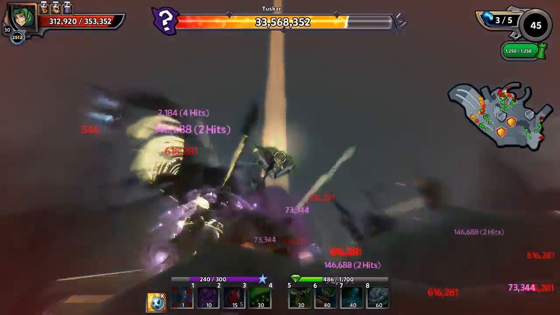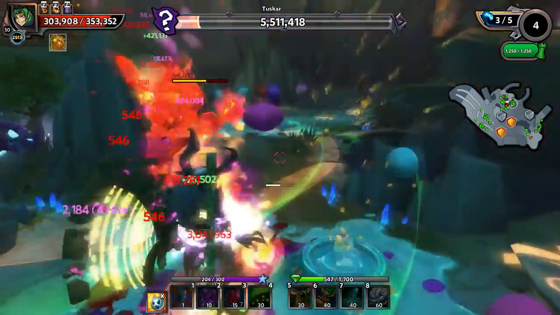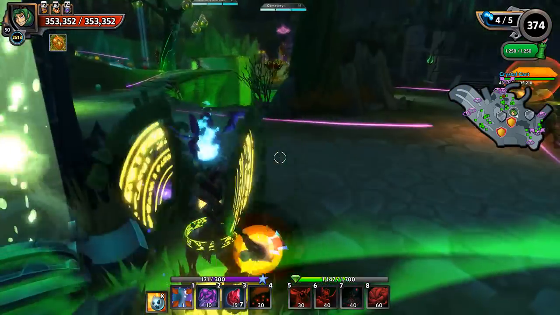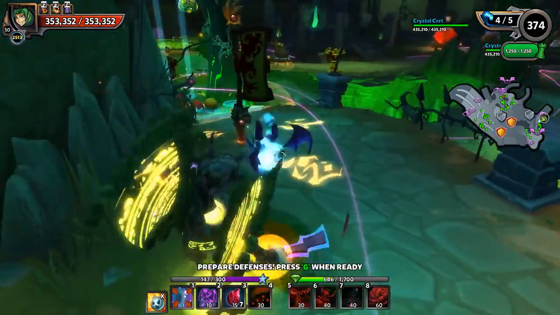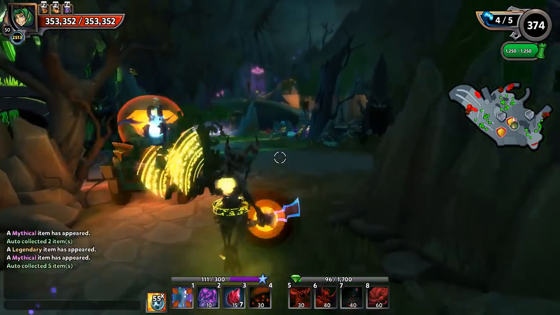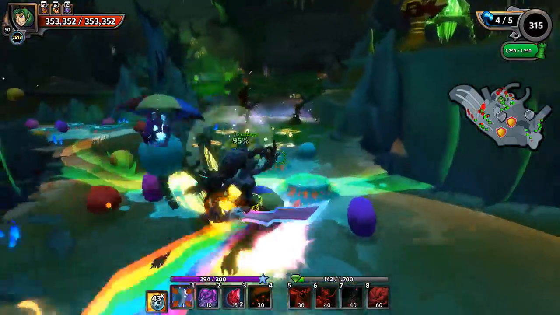What do we got here? Oh, come on and get off me. All I want to do is look at the loot. Actually, it's almost identical to that last one I got, looks like. What's going on there, bro boy? Let's see here. There we go.